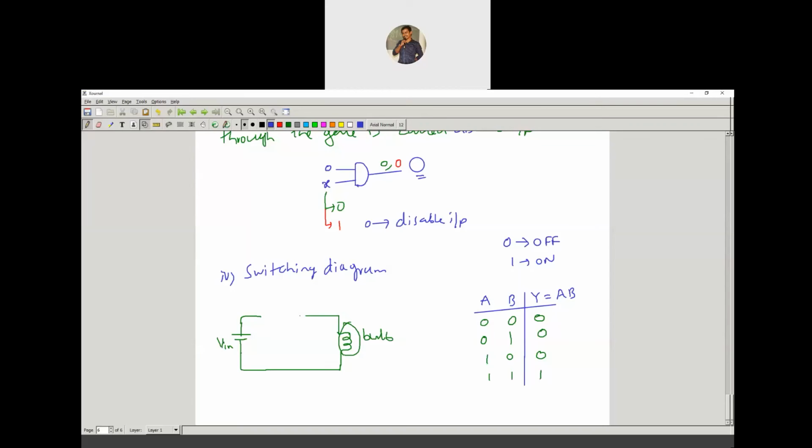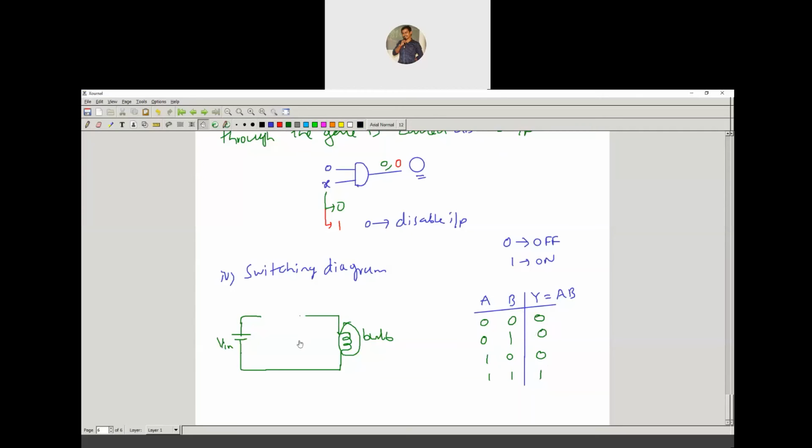Now tell me how we can connect these inputs A and B to turn on the bulb, to make the bulb glow. Will the switches be connected in series, or will A and B be in parallel? Here A and B are the two switches, and you can observe this logic operation.